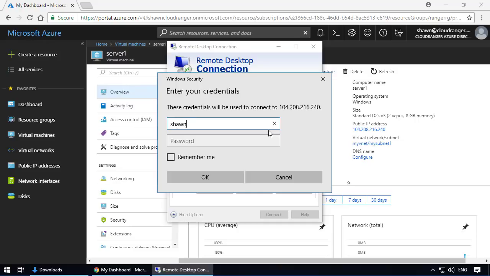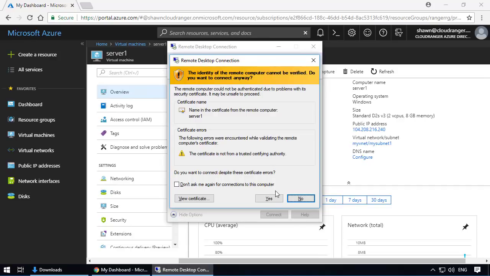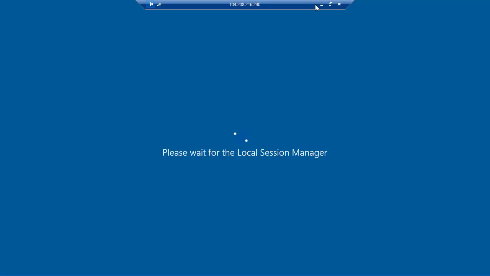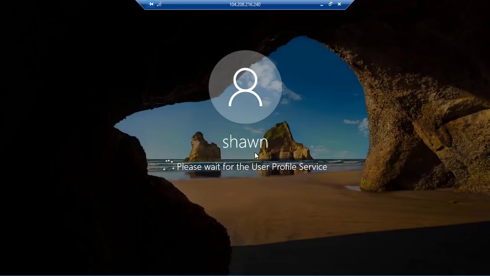This is where the username and the password that we had put in goes in there, and basically it connects to the virtual machine directly. Okay, you are now connecting to the virtual machine. This should be a Windows Server 2016 Data Center Edition or Linux or whatever virtual machine you create. I'll let it load.